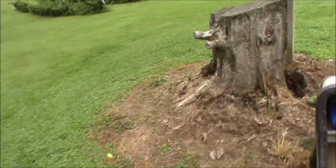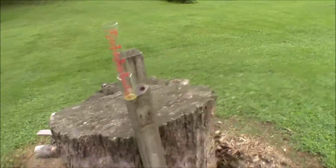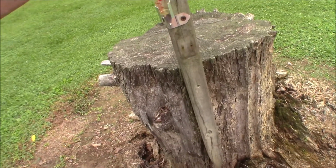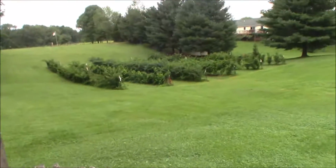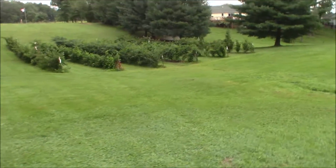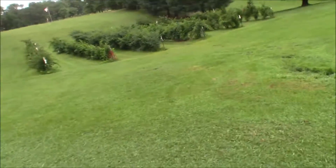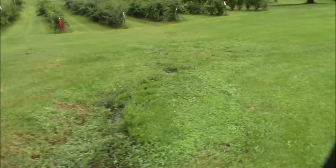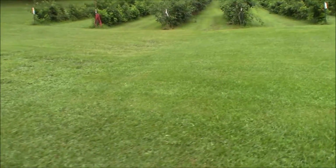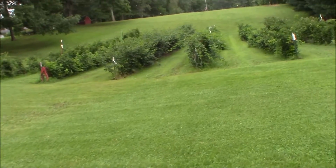Every morning we come down here and check the rain gauge, and it's just like a ritual. It doesn't look like it rained any overnight, none at all. But we've had so much dry weather here in July, and then bang, all of a sudden, in the last two weeks, it's rained about 8 inches. It's rained a bunch. We can't get in the garden, but we're going to try.